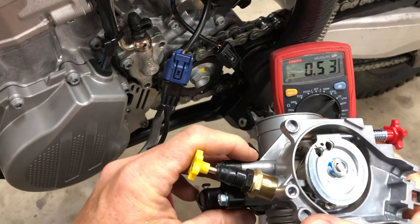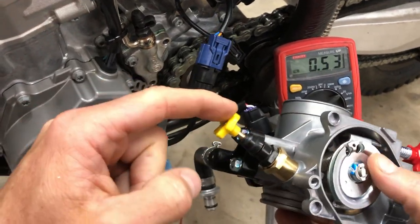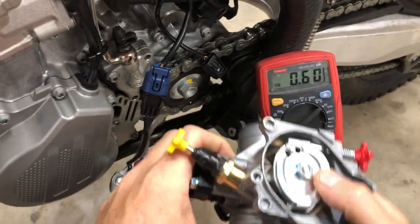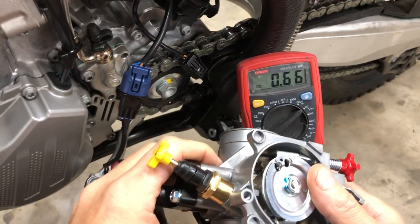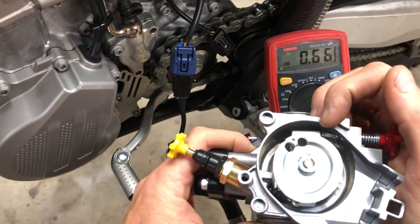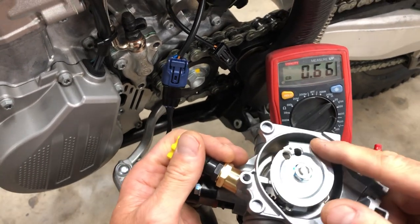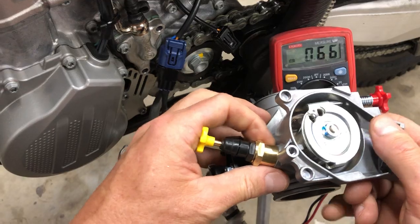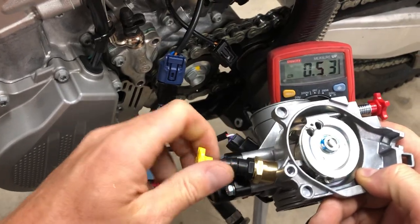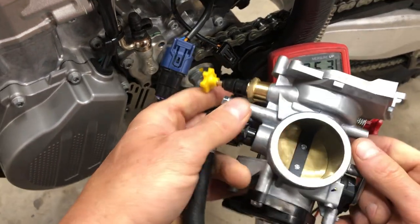There are so many guys that will get themselves all bent out of shape, and there are a lot of screw-ups you can make by having this yellow knob set to a point where it's influencing the cam. Right now, we can see that there's an influence, and then trying to set the idle speed, this is already pushed off of the stop bracket. So I can't set the idle speed, because if I turn this red knob in to that stop point and pull this out, my idle is still going to be high. There are just a lot of ways you can screw up your bike, setting your idle and your TPS, by the yellow knob.